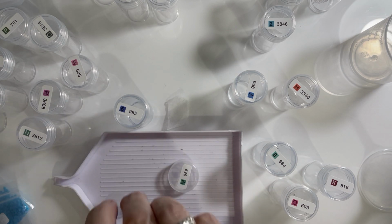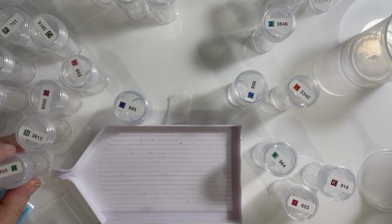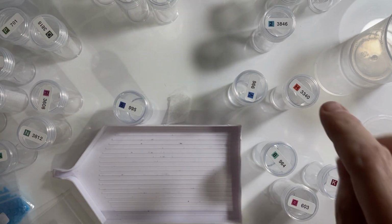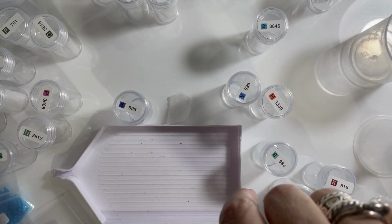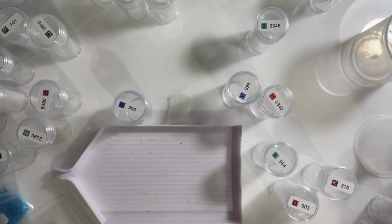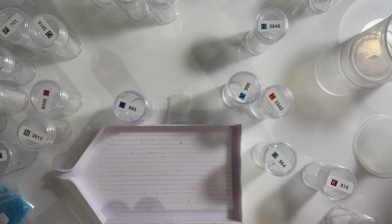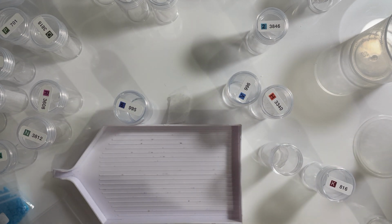959M. Is that a big one? All right, so W, X, Y, Z. So these three I've got to swap over. I wonder if the lids will just swap. No, they don't. Damn.